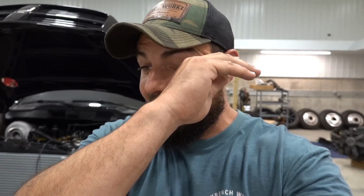With the trip up there, we maybe could have made it to Saturday morning to make a pass if none of us slept an additional 24 hours. On top of that, we still had not gotten the engine fine-tuned in. We would not have been able to put it on the dyno. It would have been the most insane rush job. We didn't want to show up there and do all that and drive all that and then sleep an additional, I don't need to justify this to you guys. The truck wasn't ready. On top of that, safety is key, obviously.